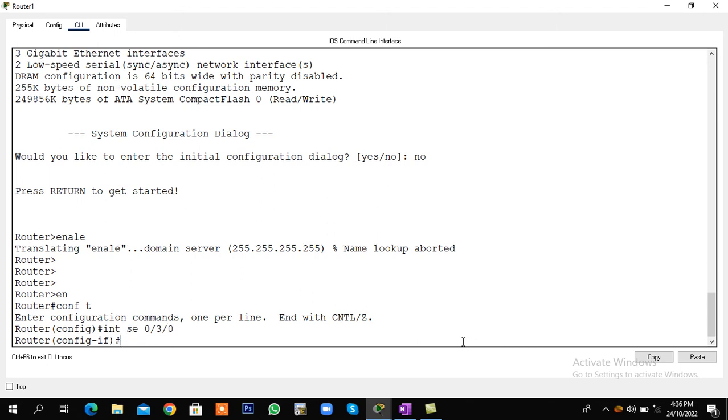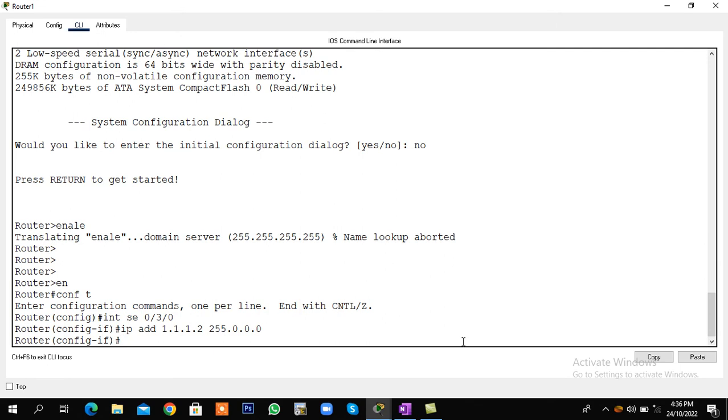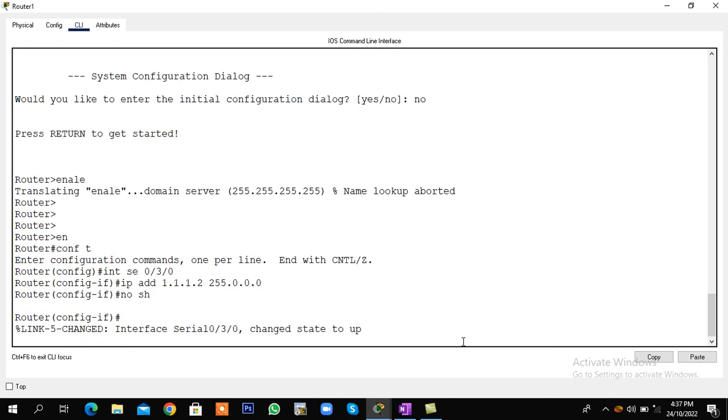First of all, I will configure the interface which is connected from router 2 to router 1. Here I will give the IP address which I have selected, that is 1.1.1.2, with this subnet mask because again it belongs to class A. I will do no shutdown here. Now you will see this is up.